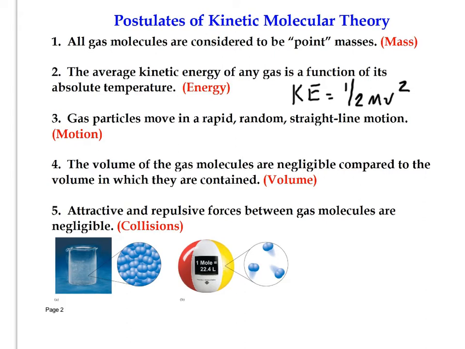And finally, the attractive and repulsive forces between gas molecules are negligible. That's to say that if I have one gas molecule A close to another gas molecule B, those attractive and repulsive forces can't really be accounted for. That's the fifth, or what I call collisions. That's the collision postulate of kinetic molecular theory.